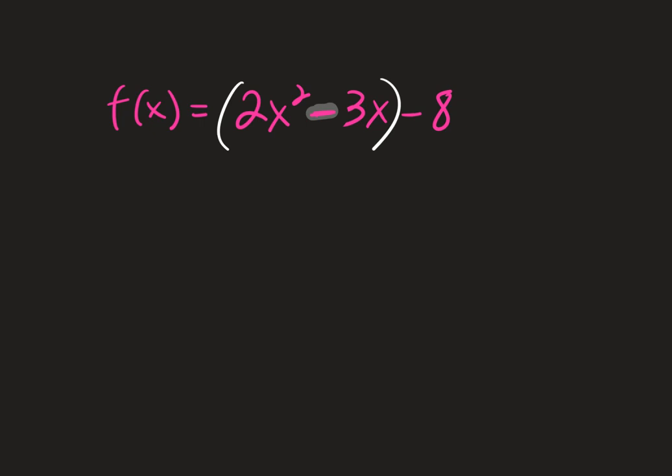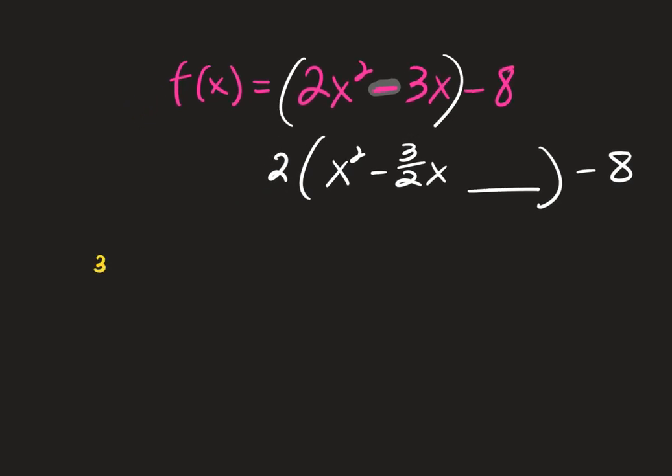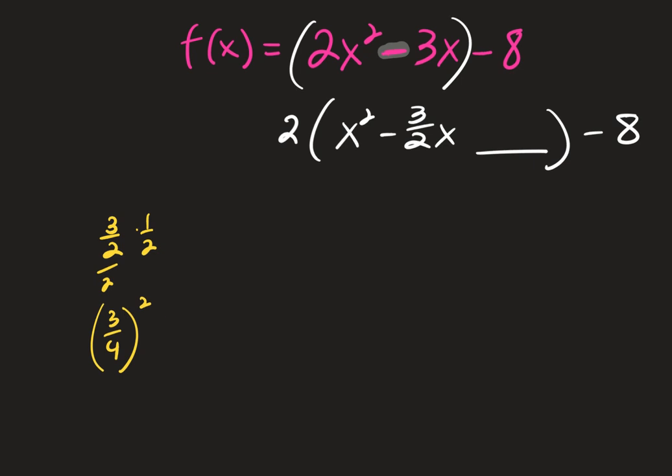Now what's happening this time that didn't happen last time? There's something on the A other than 1, right? So we got to factor it out. So when I factor out a 2, I'd get x squared, and that 2 is going to come off the 3 too. So this would be -3 halves x. I'm going to leave my space, -8. Now I got to find that third term. So I take the second term, which is 3 halves. I ignored the sign because I'm going to square it, so it will always go positive. I take that, divide it by 2, which is the same thing as multiplying by half, and I get 3/4. And then I square it, and I get 9/16.